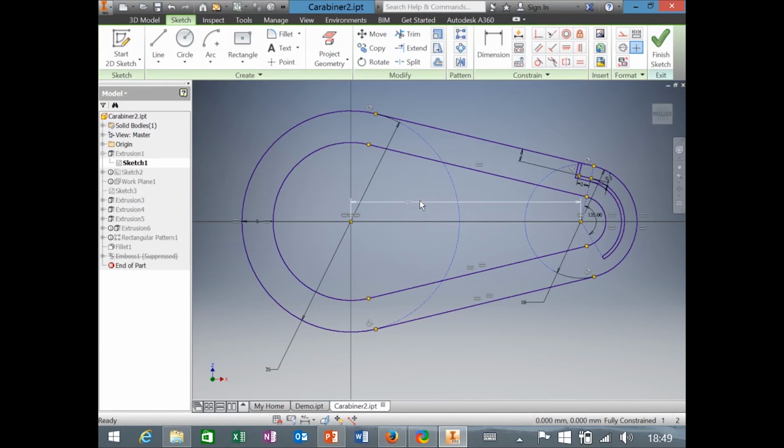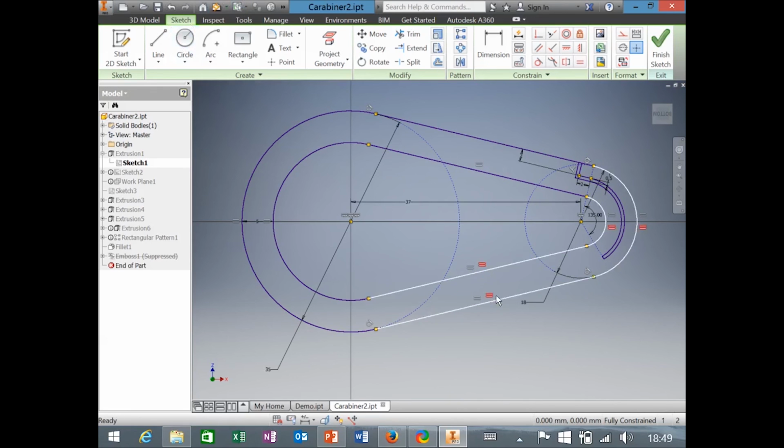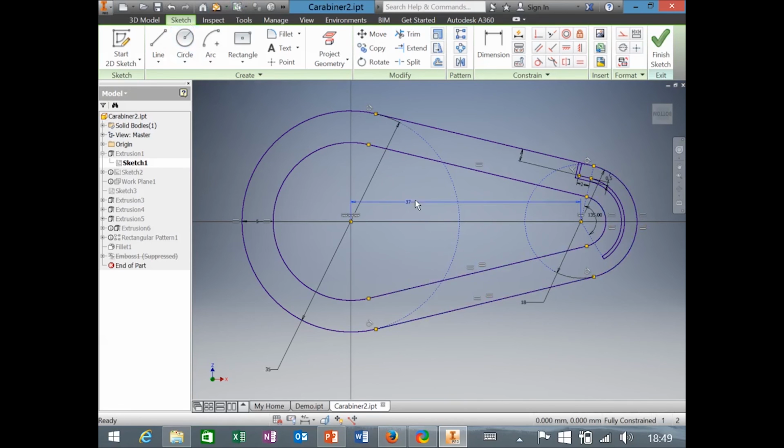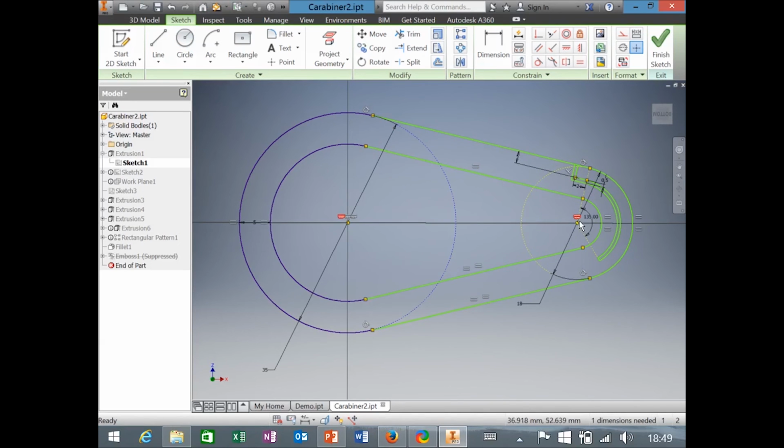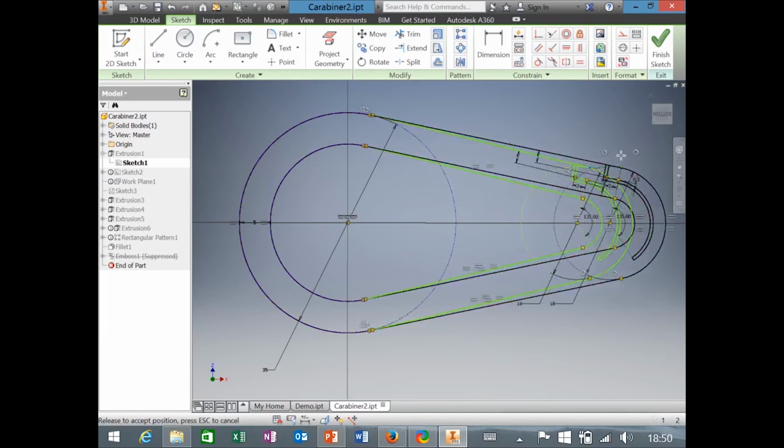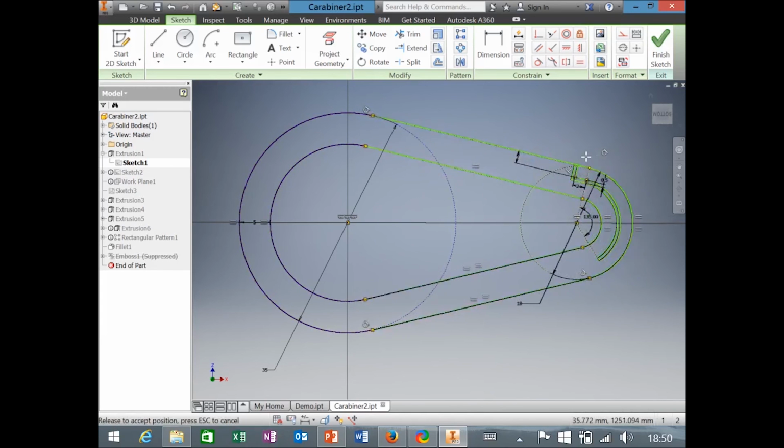One good way to figure out what the degree of freedom is, is to grab it with the cursor. Hit escape to make sure you're not using any tool, and then use the cursor to just try and pull on it. For example, if I were to remove this dimension right here, you can see all this stuff change to green. To figure out why it's green, I'll just try pulling on something and see what happens. That didn't seem to do anything. What about this point over here? No. There we go. OK, if I pull on this point, I can see, oh, OK, the length isn't constrained. So if I put that dimension back in, it's now constrained. All right? That's a good way to figure out where there's a problem.